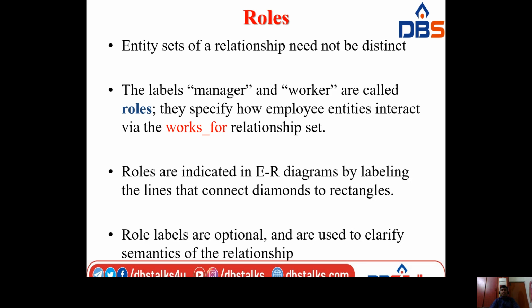Here we are specifying some roles for every entity set, like manager, worker, etc. Roles are indicated in ER diagrams by labeling the lines that connect diamonds to rectangles. Role labels are optional and are used to clarify the semantics of the relation. These are optional. You can also specify or not specify.